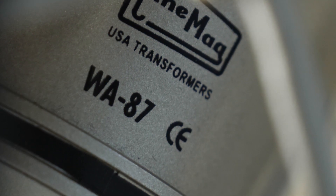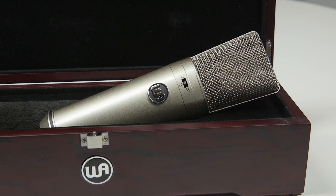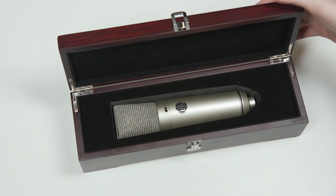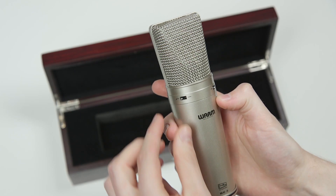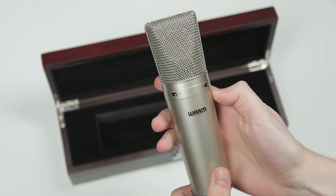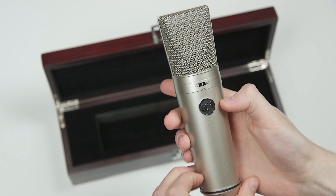The WA87 is a reproduction of the classic Neumann U87 but at a quarter of the cost. It's commonly used in live radio, music, and voiceovers due to its wide range. This microphone is really solidly built — you can knock it around a bit without making a single scratch — and when it comes to the audio it is fantastic. You don't need to put it through a load of post-production or mixers to get great quality because it just does it straight up.